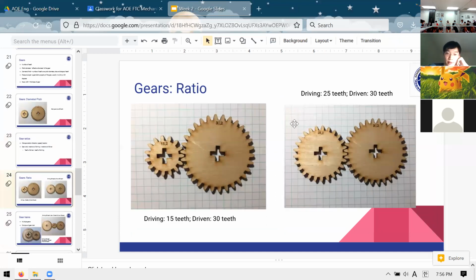I'll give you a couple examples here. The number of teeth on the gears are shown here, and I just want you to briefly think about what the gear ratios will be for these two cases, where in both cases, the gear on the left is the one that is driving, and the one on the right is the one that's being driven. So gear ratio, you can express it as a number and a colon and a number, or just as a decimal. But take a moment to think about that.